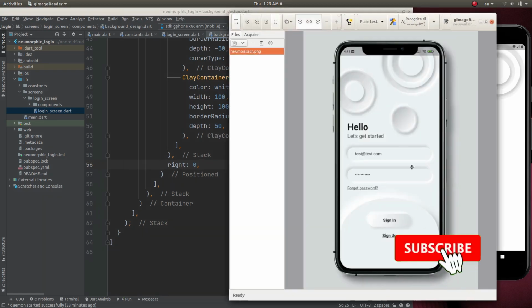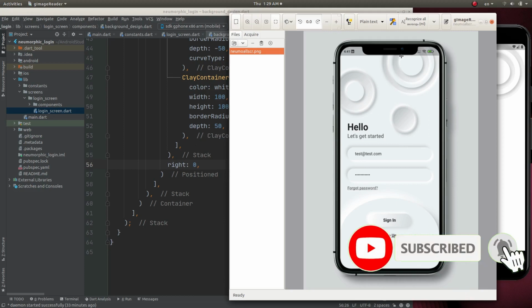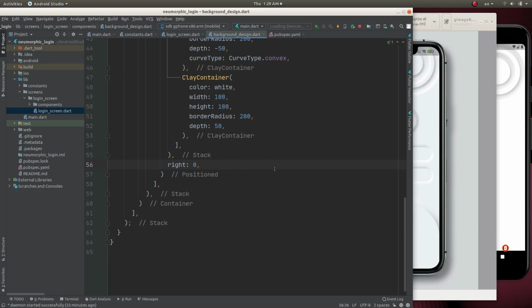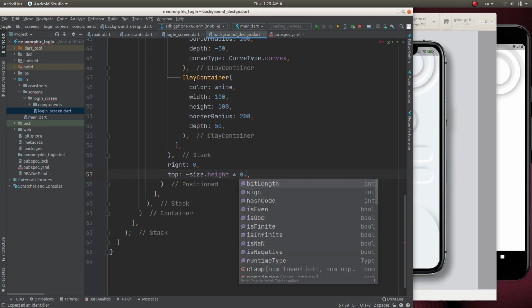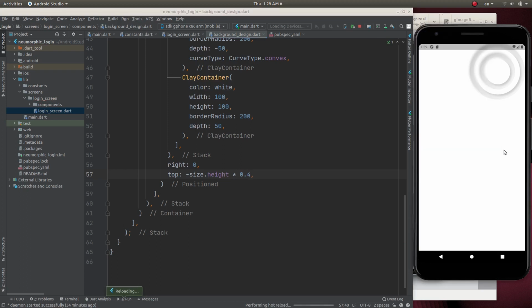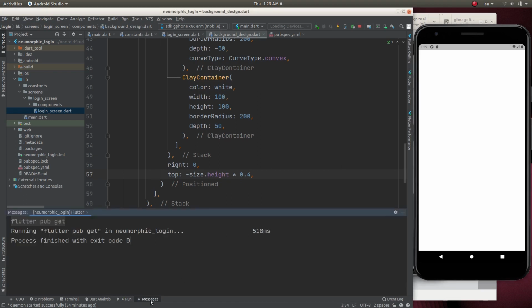And okay, there is something going up. For that, let's make it top and use minus size dot height asterisk 0.4, I think. Okay, it's entirely gone from that.